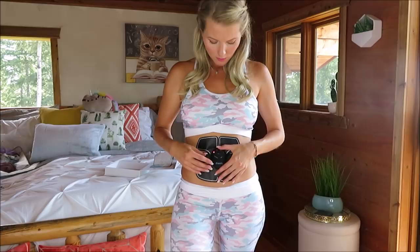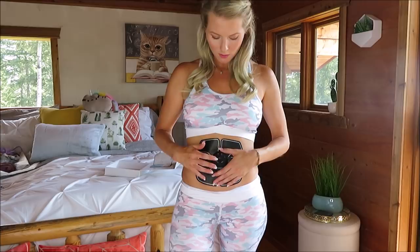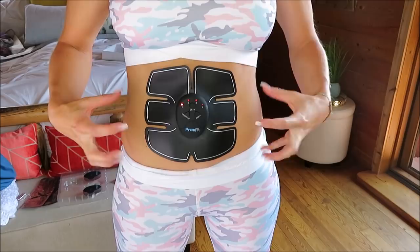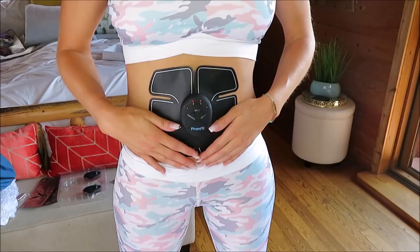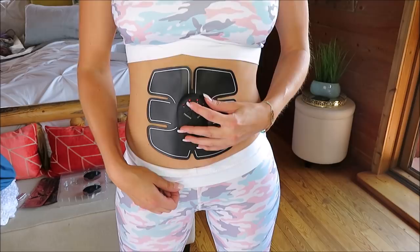Oh, whoa. Okay, that feels weird. Okay, look. Can you see it? Okay, it's happening. As you can see, I'm having little contractions and it feels wrong and weird. Let me go up. Feels weird. Oh, it's so weird. Okay, I'm scared to go up. Oh, this is level one. Okay. I don't want to go up any higher. Okay, let's see. Oh my gosh.